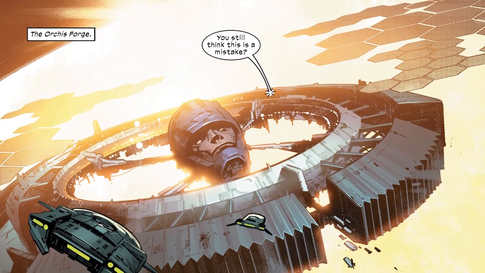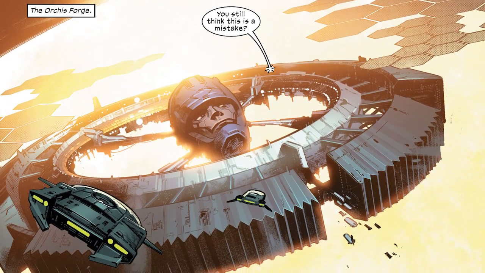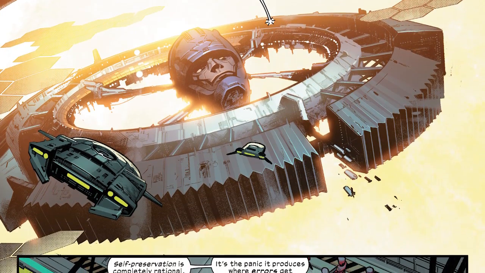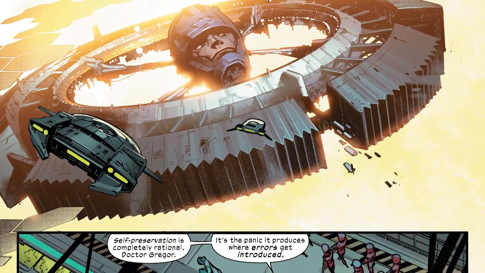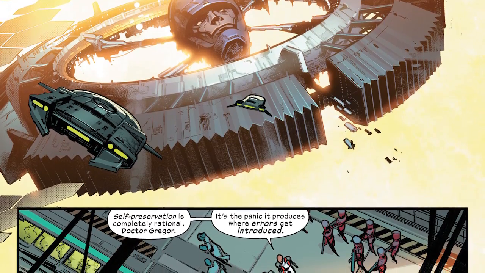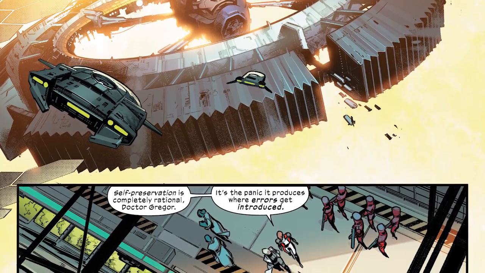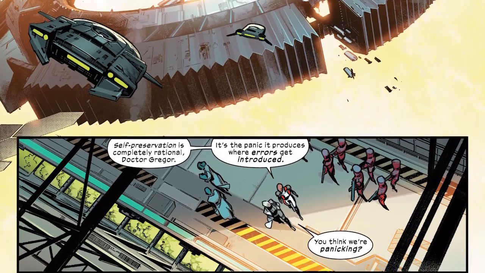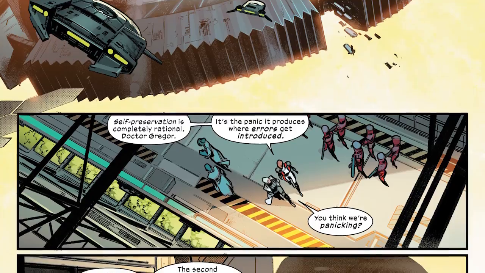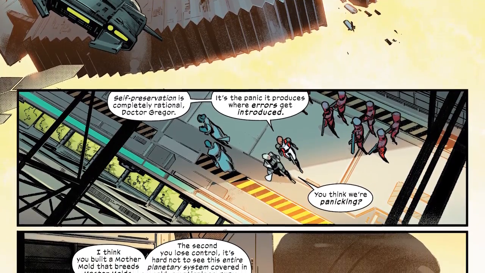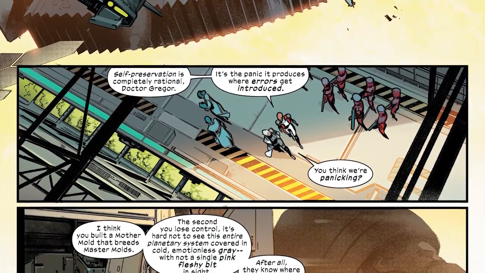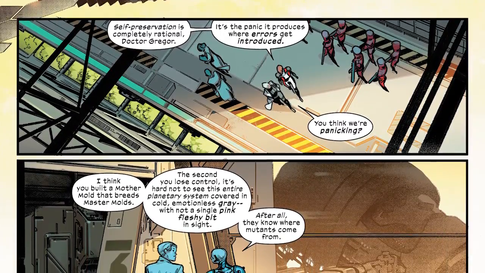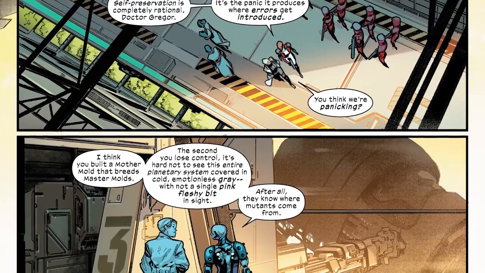And so what we end up doing is transitioning to Orcus Forge. Now, this is one of the reasons why Hickman's writing is so awesome, because everything intertwines. Everything ties into everything else. Truthfully speaking, if all you wanted to do was read Jonathan Hickman, you start with his Fantastic Four run, and then you go into his Secret Warriors. You can read S.H.I.E.L.D. if you want, basically the origins of S.H.I.E.L.D. And then you go into Avengers and New Avengers. You read all those books. If you read them in chronological order, it's one giant cohesive story, and it all fits in perfect. You could literally ignore everything else in Marvel Comics, and you would be fine. You would not be confused. It would all make sense.